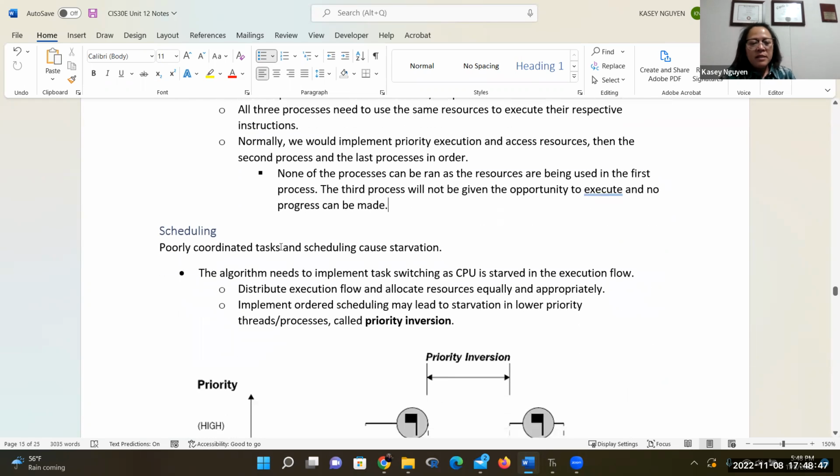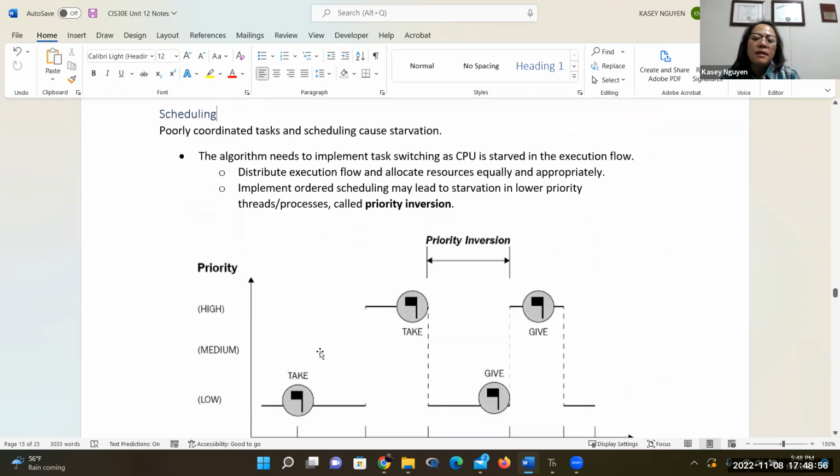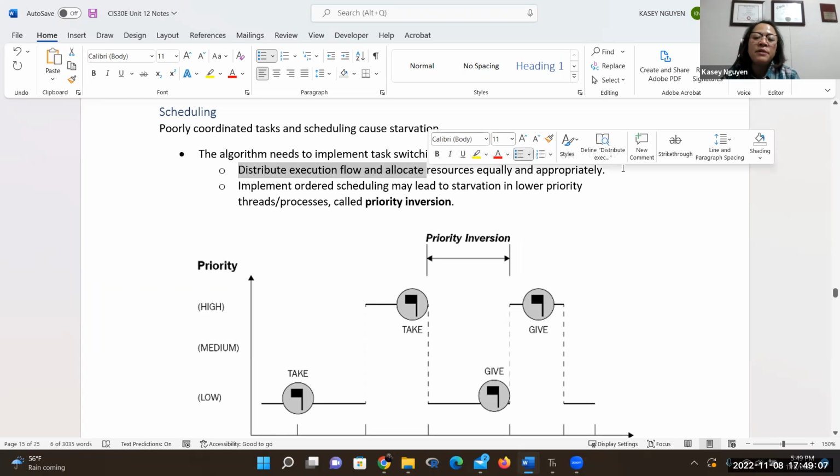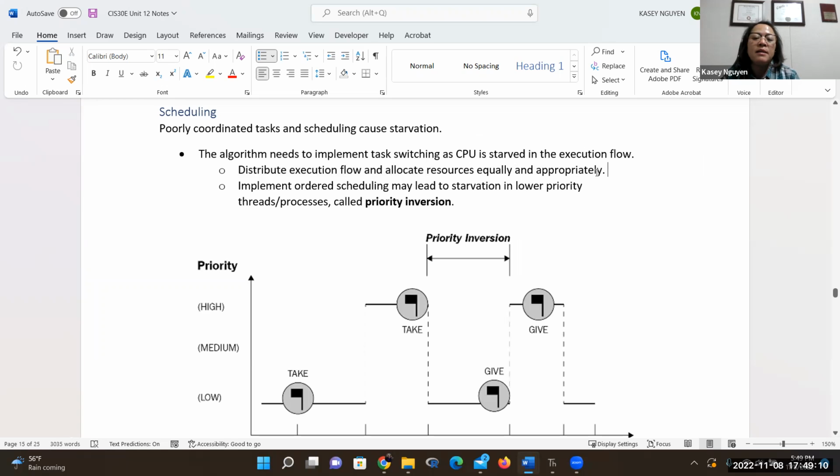So in the next part, this is going to be how we would be able to resolve starvation, which is scheduling. Here the authors recommended that you need to distribute execution flow and allocate resources equally and appropriately. And we can implement an order in the schedule, but what will happen is the low priority is going to be led to starvation.